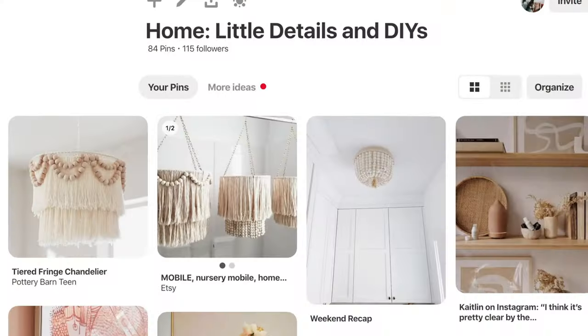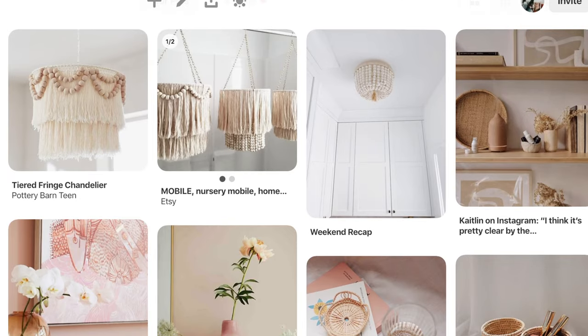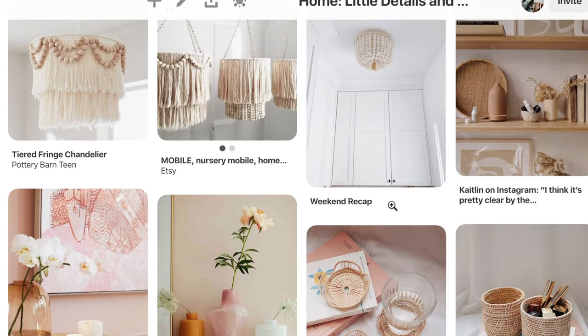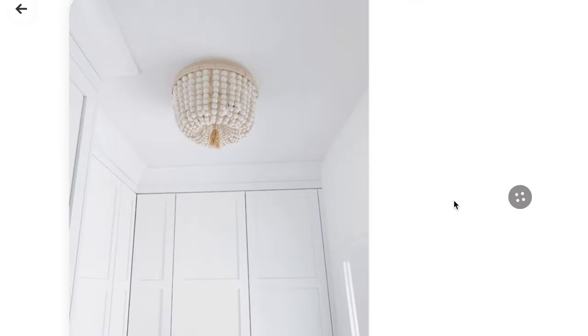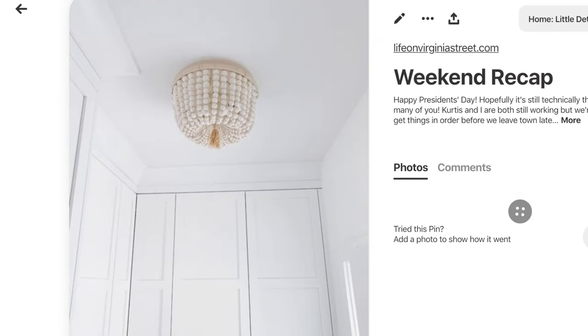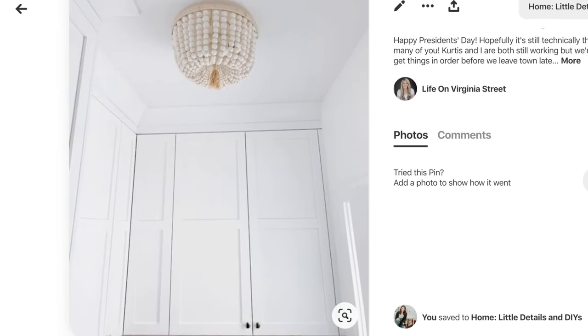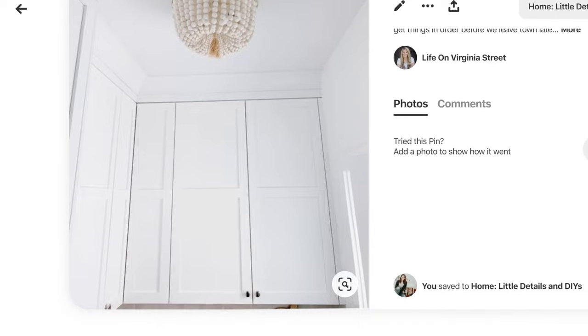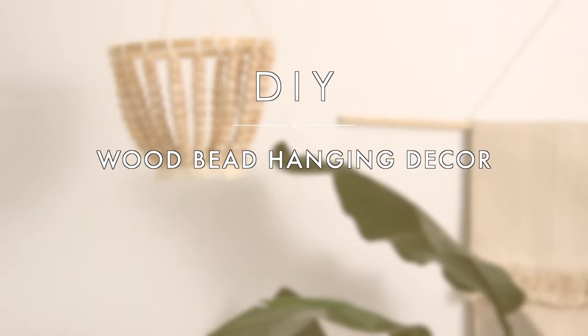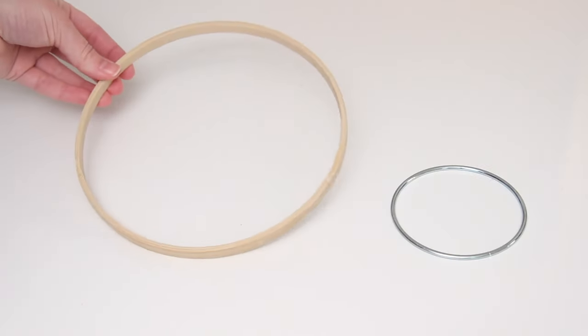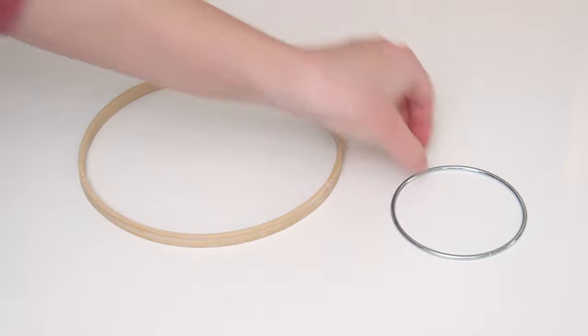A bunch of wood bead chandeliers, which I thought were so pretty. They are sold in tons of stores and they're really expensive, and so I thought maybe I could create one of my own. What I ended up having was not so much a chandelier, but more of just a decorative hanging. I didn't put a light in it or anything like that, and I really didn't have the patience to make like a huge chandelier, but again, I love how this one turned out. To make this, you'll need two hoops, one larger one and one smaller one.